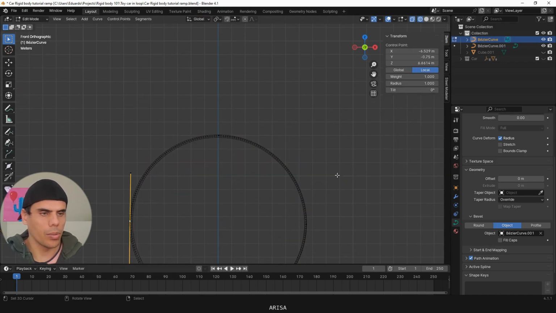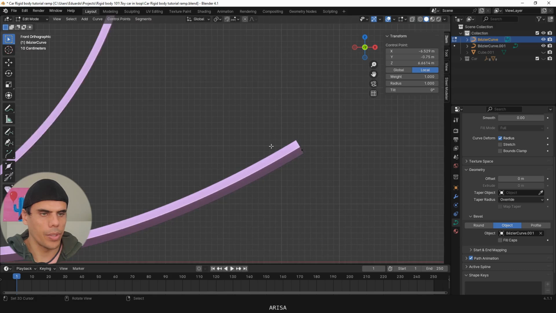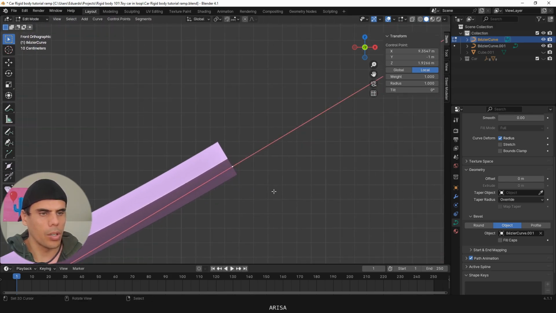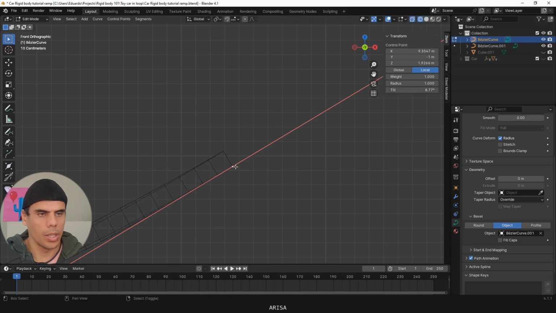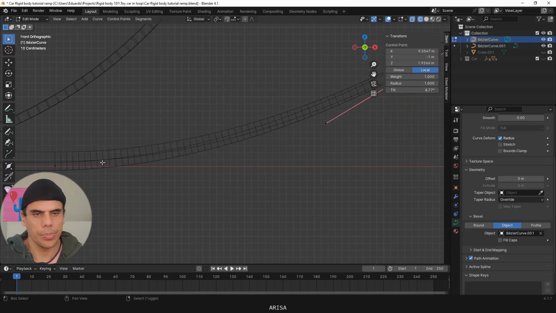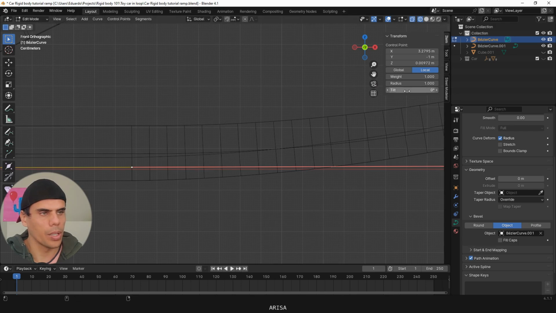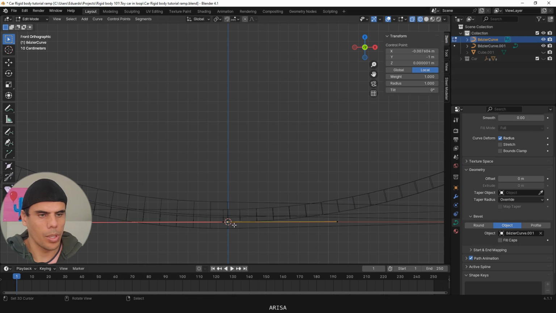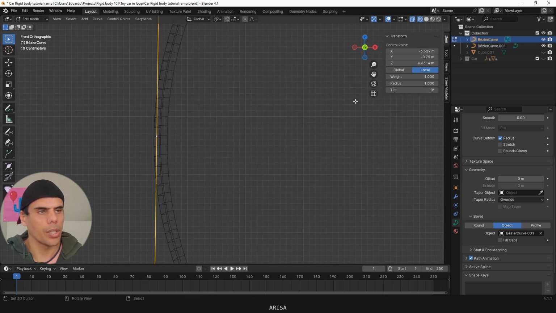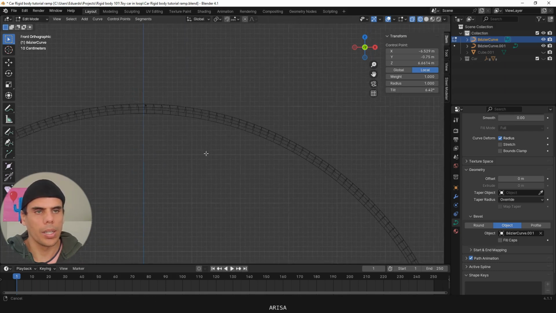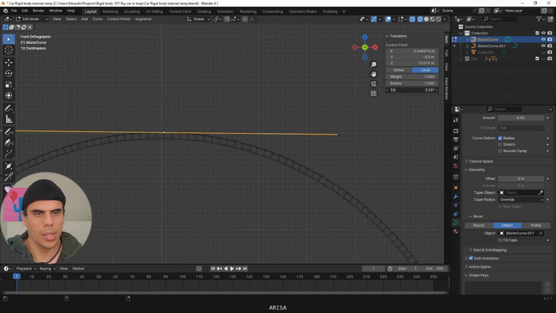And now we need to fix the tilt of the curve. For that, you can go to the front view, change the tilt until it's nice and straight. Do the same with this one. I'm pressing Shift when I'm moving the slider here to have a smooth increment. Okay, we do this one now, the top, and I think the one at the right, and that should be it.